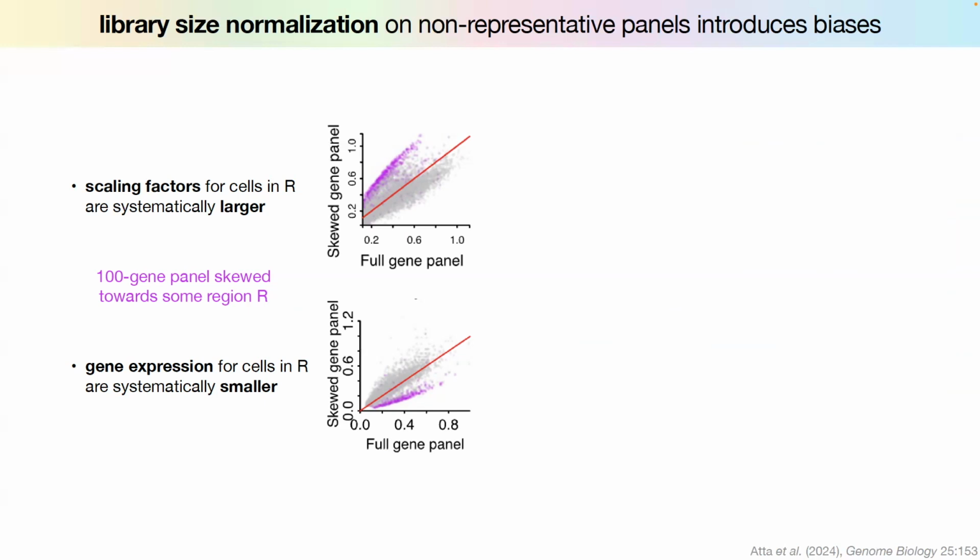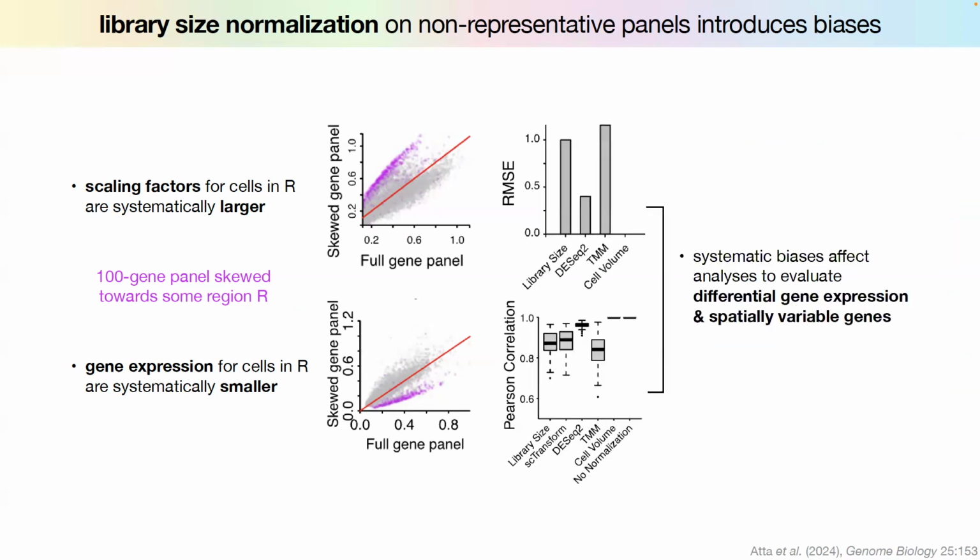Still, we're applying whole library size normalization, but the word library in this context doesn't exist. There is no library, right? In a 300-plex kind of panel. And then they show, I mean, it's just observational at this point, but they show if you don't normalize, or if you just normalize by cell volume or area, your differential gene expression results will do a better job than if you normalize the way that we're normalizing. So kind of don't normalize. Not normalizing is better than normalizing the wrong way.